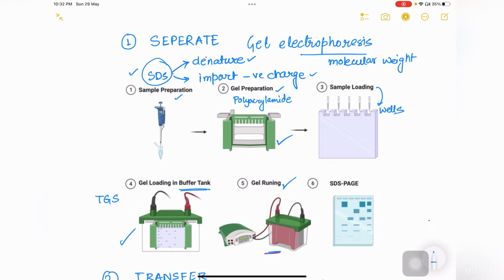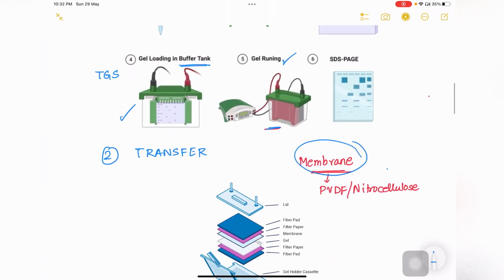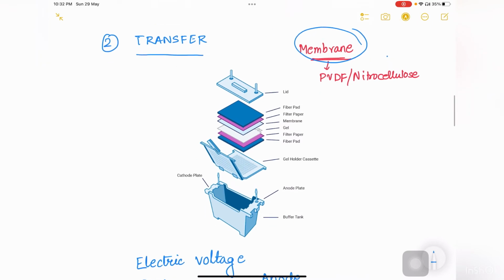So now we will transfer these proteins from the gel onto a solid support, which will be a membrane. What is the necessity of the membrane here? The membrane will help in detection of the protein in the subsequent steps. So this is the transfer process. The membrane which is typically used is PVDF or nitrocellulose.